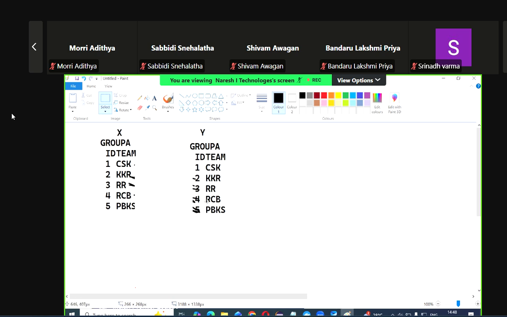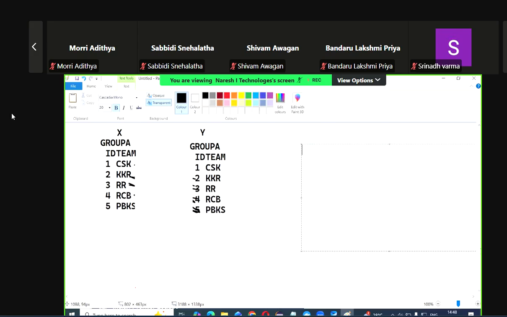Not equal to would mean 2 also plays with 1. Don't play 2 with 1. 3 should play with 4, 5. 4 should play with 5. Then what is the condition? X dot ID less than Y dot ID. Let's come to the first one.